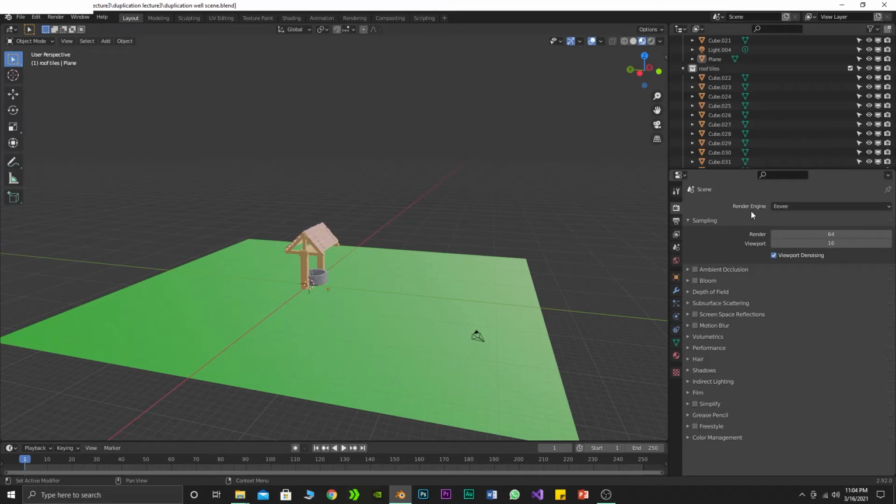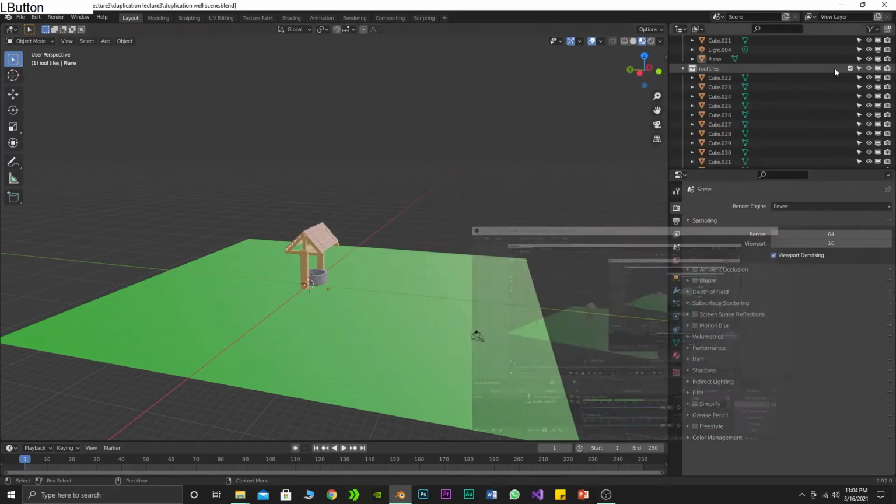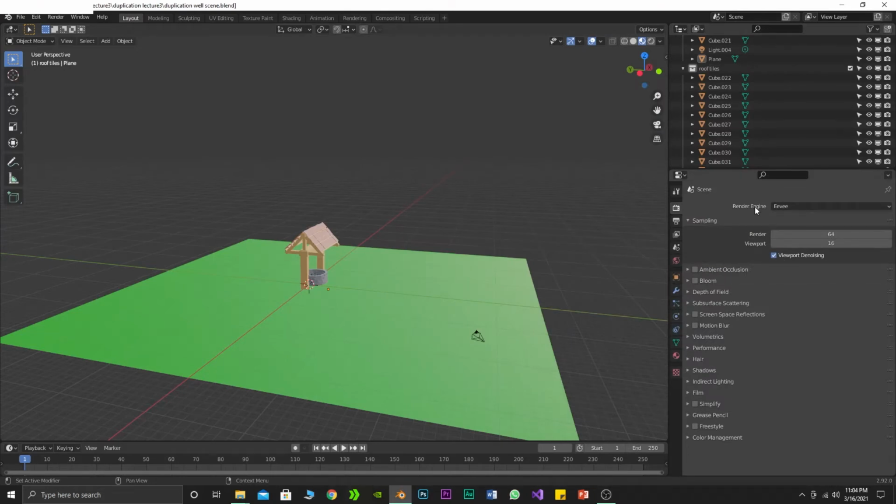So you can see the first option says render engine. Let me check if this is recording, because it could be a loss if it's not. Sorry. So the render engine says Eevee. Eevee is a very good rendering engine. What it does is that it guesses where the light is coming from, where it has to make reflections. It sometimes messes up the light, but it is a very lightweight and fast rendering engine.